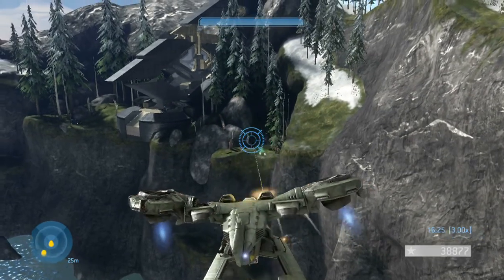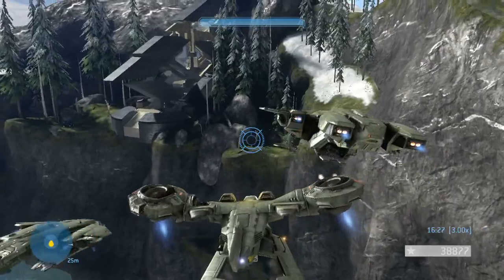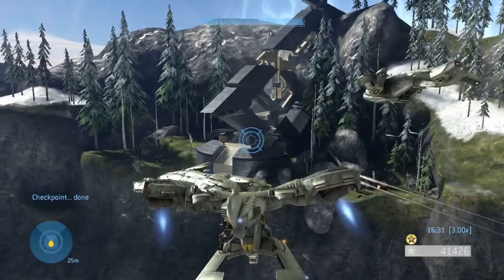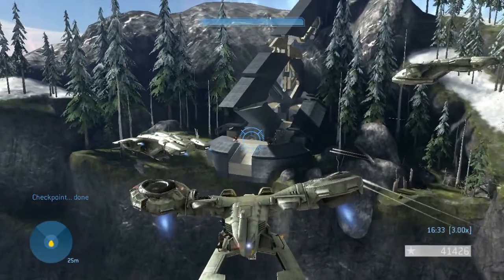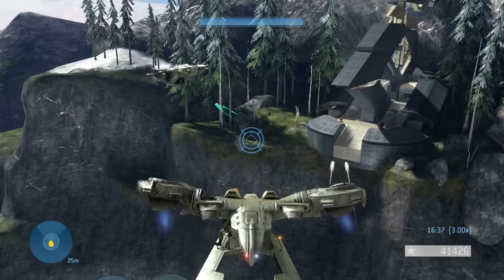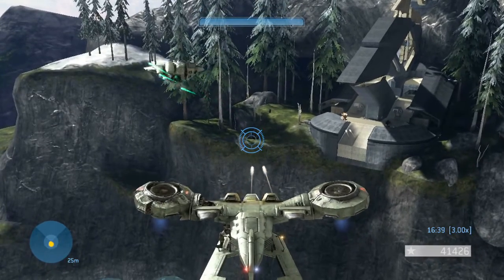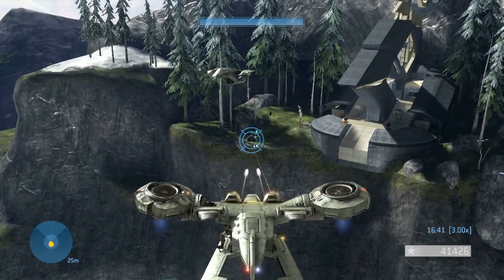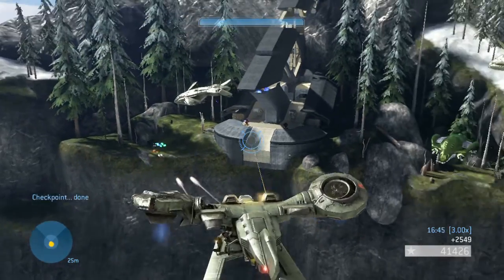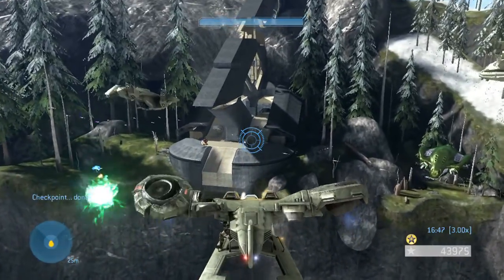We're going to go ahead and take out this anti-air wraith first. And did he just almost splatter me? You dick. Clear an LZ, then get inside the tower. Okay, first anti-air wraith is down. Let's go ahead and mow down these shade turrets. You see, the second you take out one of the anti-air wraith, a phantom shows up. It's a green phantom. That's how you distinguish the ally elites versus the hostile covenant.